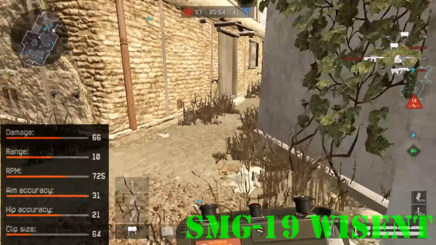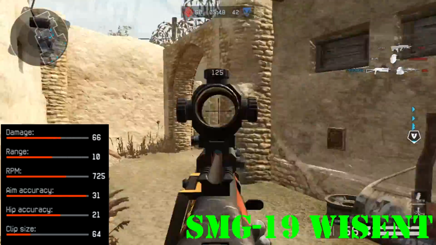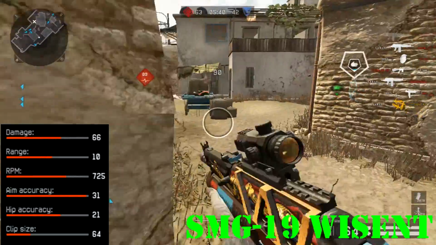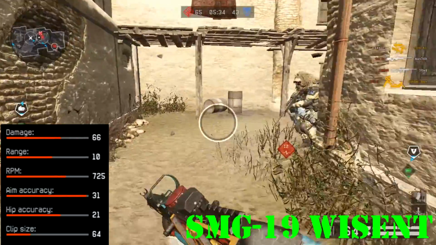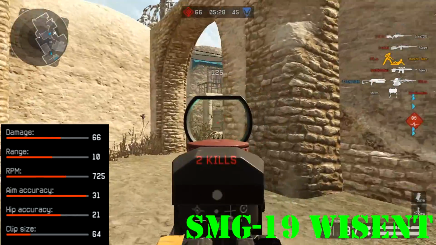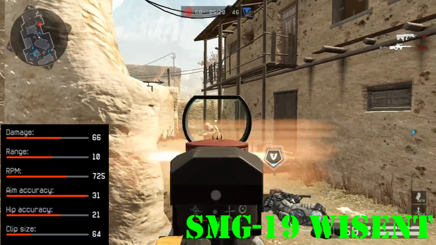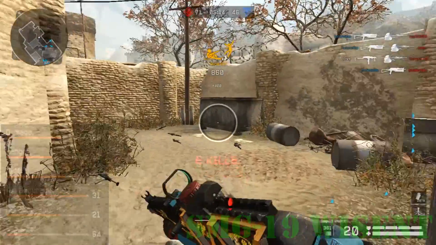So in place number 3 we have the SMG 19 Recent. This gun has 66 damage, 10 range, 725 RPM, and look at this amount of bullets, 64 bullets. This weapon is obtainable from the vendor ultra rare section, and it's special because it has the highest amount of bullets of all engineer weapons. This weapon is for people who don't like to reload their weapon after every kill, and it's the perfect weapon to kill a lot of enemies when they are coming in front of you. I put this weapon in place number 3 only because place number 2 and place number 1 have better statistics. So that was my number 3, now let's see who is number 2.